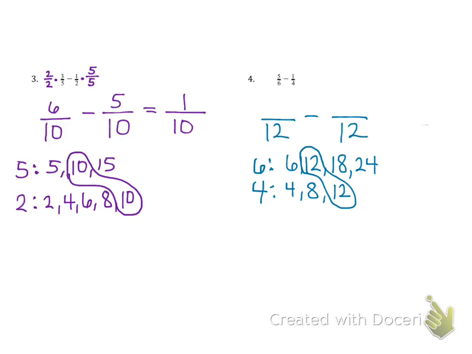So I'm going to multiply 6 by 2 over 2 so that we get 6 times 2 is 12, and 5 times 2 is 10. On the right side, I'm going to multiply 4 times 3 to get 12. So I'm going to multiply by 3 over 3, which is the same thing as 1. So 1 times 3 is 3, and 4 times 3 is 12. Now I'm going to subtract the two fractions. 10 minus 3 is 7 over 12.